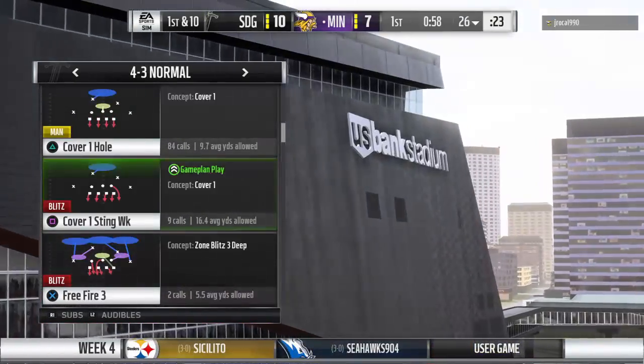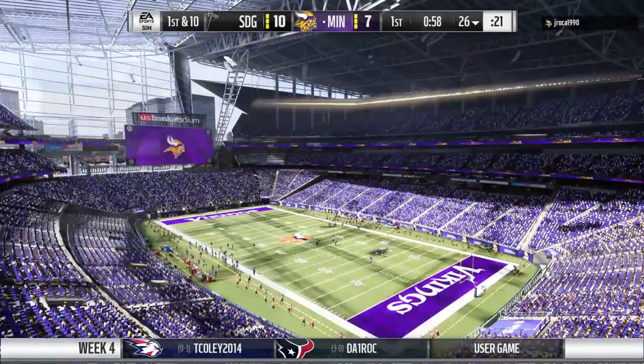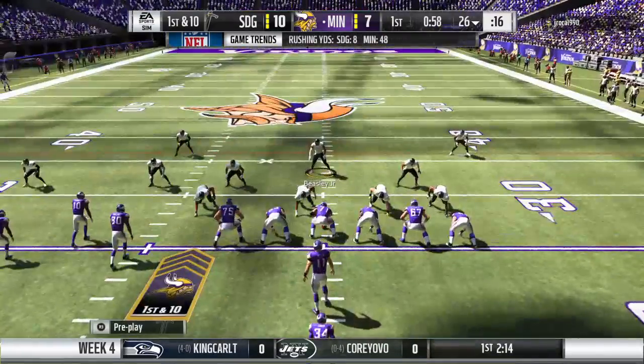And what really helps out in a big way is when you're doing the run-pass mix and everything's working, that means that they're guessing wrong every time on defense. They think you're going to pass when you run and vice versa. I would continue that, and when they finally draw a beat on you, maybe you mix it up a little bit, a little play action, and throw the ball. And will they maintain that balance? Time to find out.